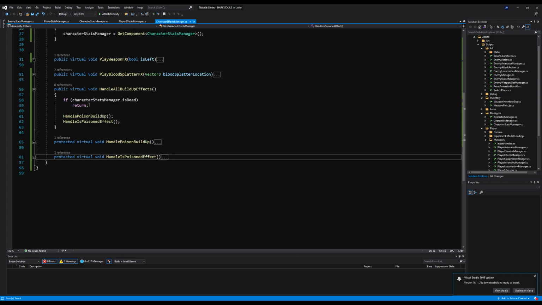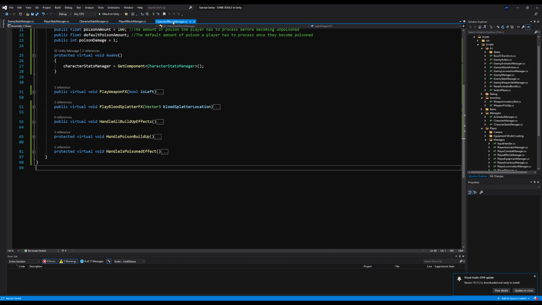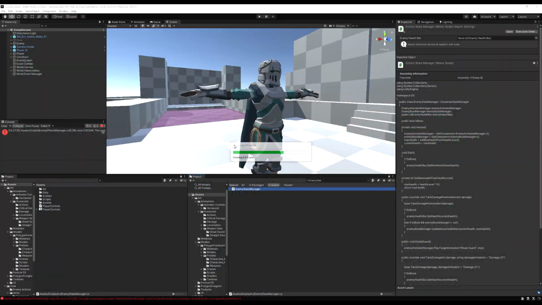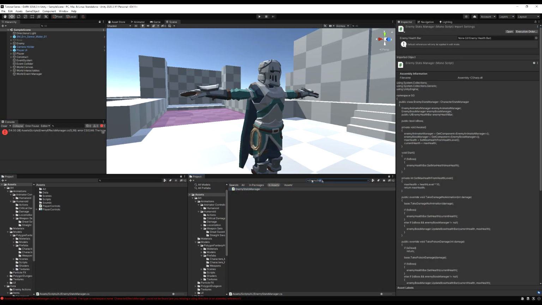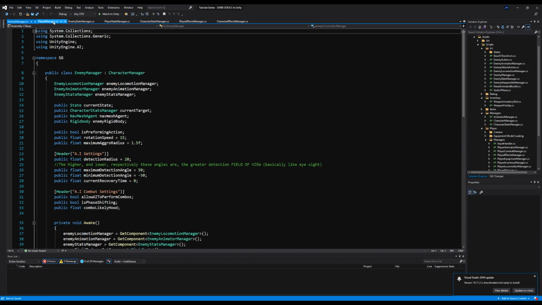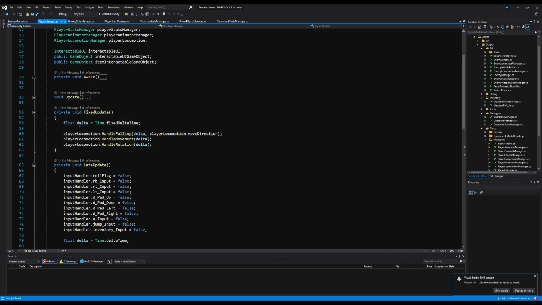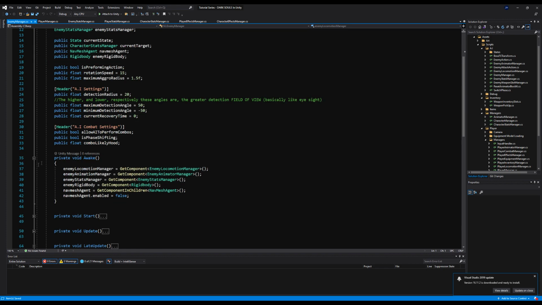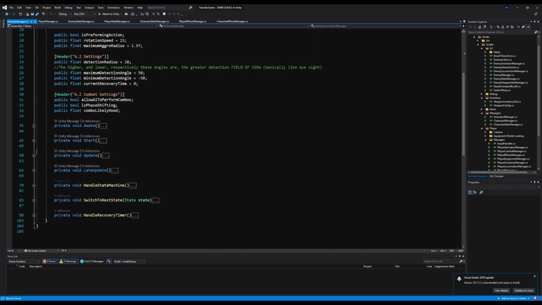Now, what is next on the list? Okay, so there's all of our effects. We've got to call those on the player and enemy manager, because if we're not calling our effects every frame or every few frames, they're not going off. So I'm going to use fixed update because there's no need to call this every single frame. It just is not necessary. If you want to call it every frame, by all means you can, but it's perfectly fine to sit on fixed update. So on the enemy manager here, we don't have a fixed update function.